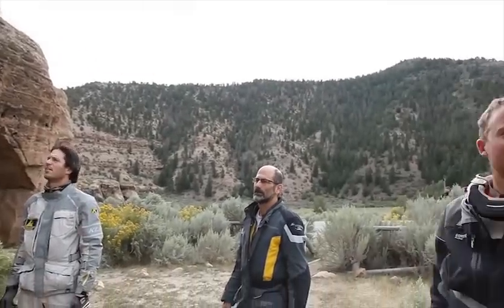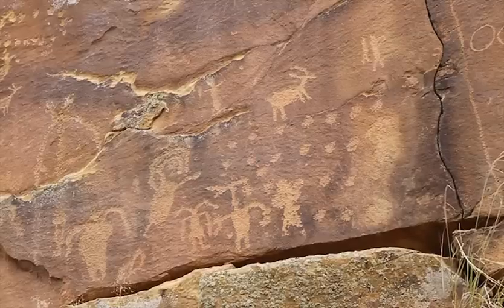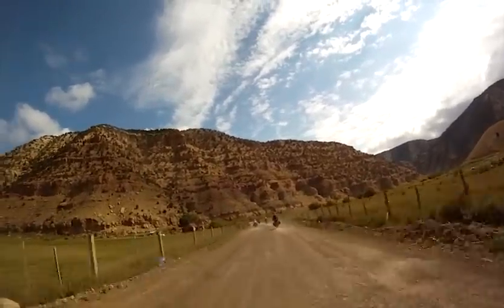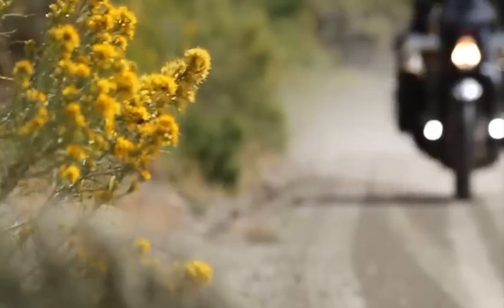Petroglyphs, actually, I prefer these to Newspaper Rock because it's not fully natural. You've got a walkway, but you don't have a railing. You don't have a big sign. It's just sort of left as it would be over time. So I think it's a really interesting stop. The canyon holds the world's largest concentration of Native American rock art, dating back some 8,000 years.